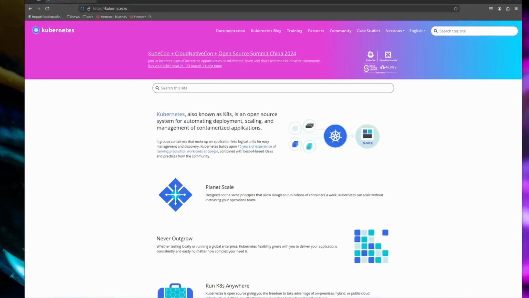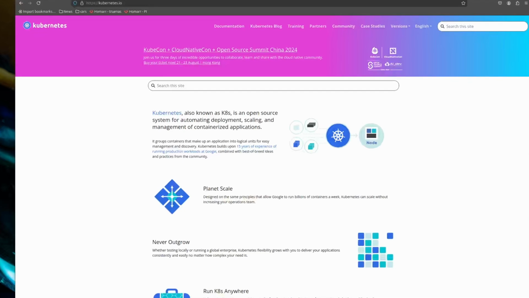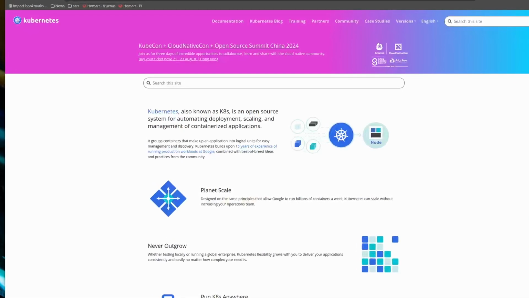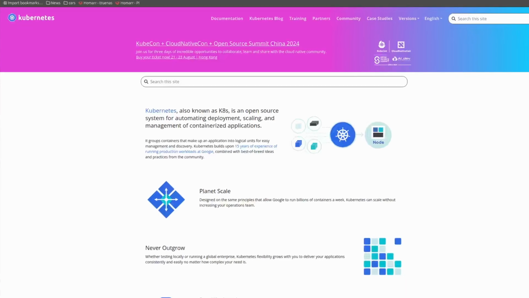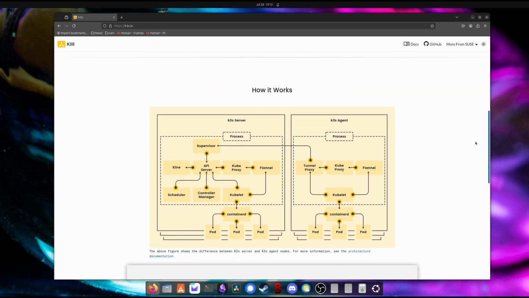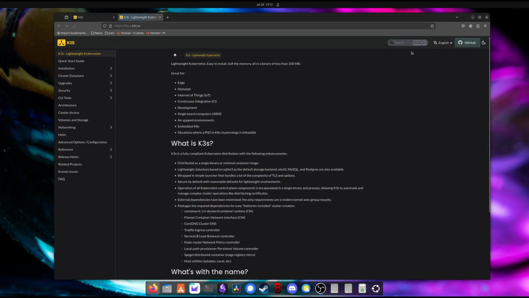Kubernetes has a reputation of being pretty difficult to set up, and in production environments, this is certainly true, but there are many distributions and tools to make this much simpler in a home lab environment. Two examples of this are K3S or MicroK8S. Both of these allow you to get a simple setup up and running very quickly.